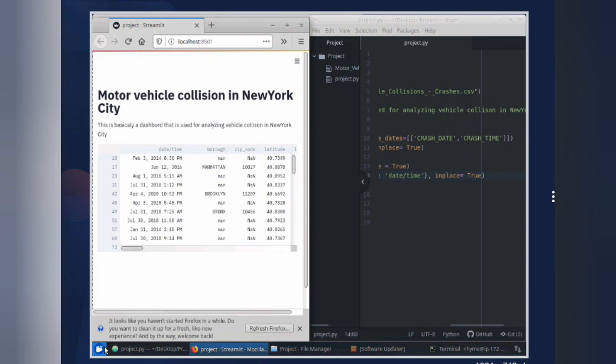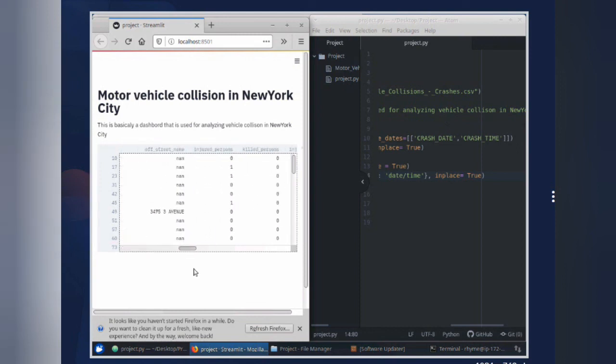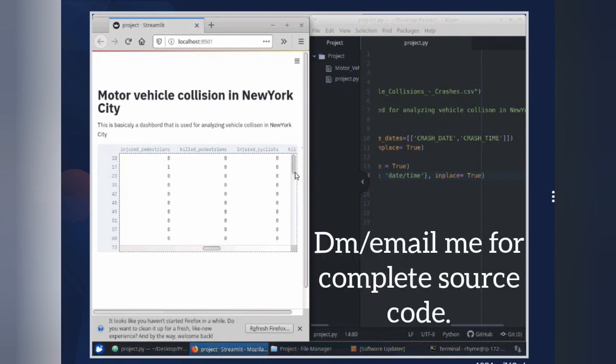As you can see, in front of you is all the data set for our project, and this data set is in the browser. You can scroll and check your data set and check the names that we renamed in our code, that is date/time and the zip code, latitude, longitude as well, and there should be crash date and crash time as well. So let me check it. Yes, it is present. So you can see, yes, this is your data set, and you can check your data set.